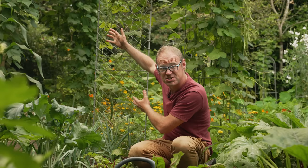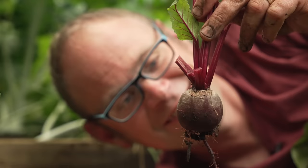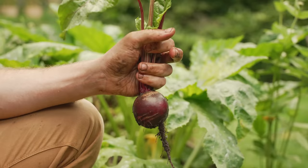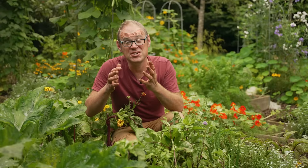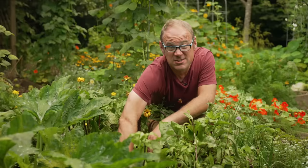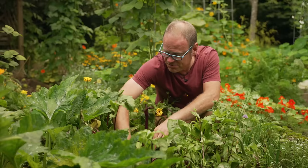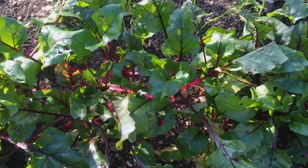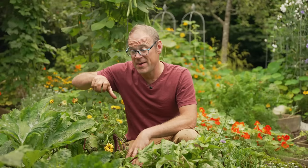It doesn't matter when you harvest your beets — every bit of this crop is edible, right from the tiny seedlings at micro green stage through to the full-size roots. For baby beets, harvest when they're a little under golf ball size. You can usually tell the size of the root by the shoulders of it poking proud of the ground, but if you can't see them just scrape the soil away a little bit to check. To harvest, get right down at the base of the foliage, grip firmly, then just lift and twist and pull the root out. The great thing about growing beets in clusters is that you can harvest the biggest beet in each cluster and then leave the others to grow on and take advantage of the extra space.